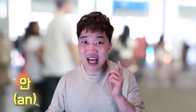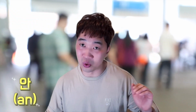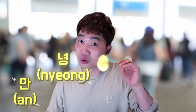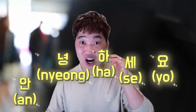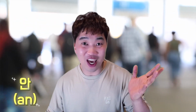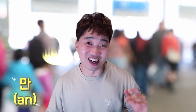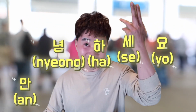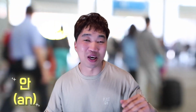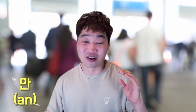The last thing I want to point out is the intonation when speaking 안녕하세요. The first syllable an should be the lowest pitch. If the pitch of an is do, re, mi, fa, sol, the others are like mi or fa. 안녕하세요, 안녕하세요. And if you are really happy to greet them, an is on the same note, and the others are getting higher like sol, 안녕하세요, 안녕하세요. And if you're really excited, sometimes they will be an octave higher. 안녕하세요, 안녕하세요.